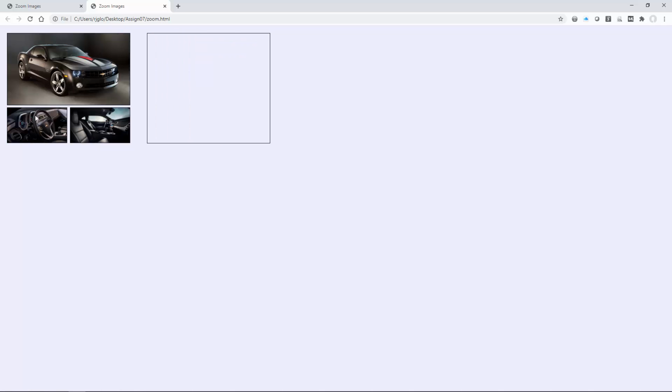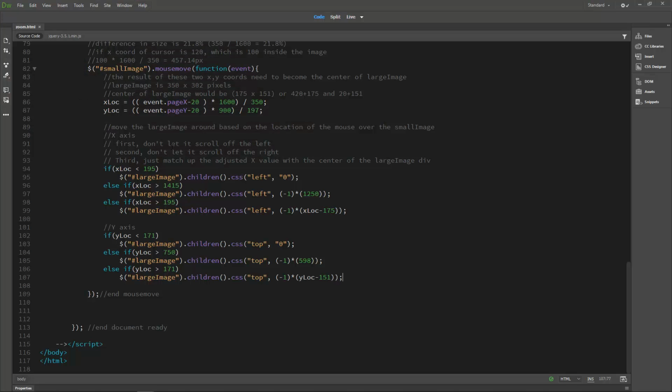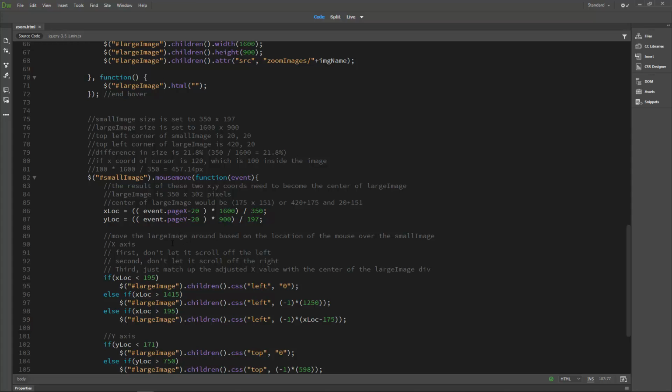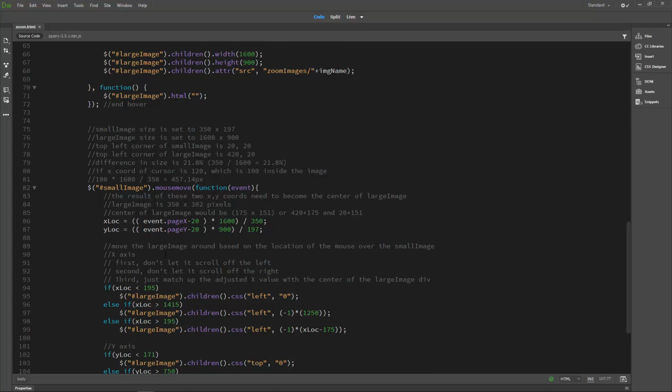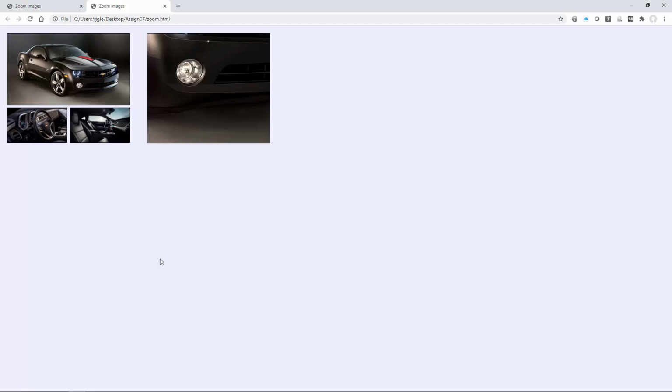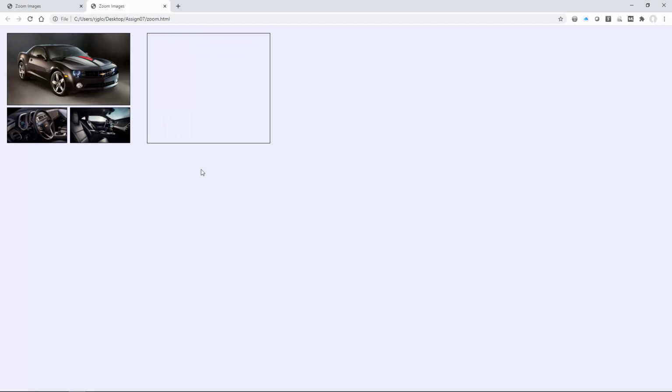And that gets you through the exercise on zoom image. And again, there's a large amount, like I just went over, that's hard coded. Because I chose to place these where I placed them, the numbers in the code are based on where I placed these on the screen. And if you try to move these on the screen and put them somewhere else, many of the numbers in the code have to change. So that's something to consider as you're doing this.